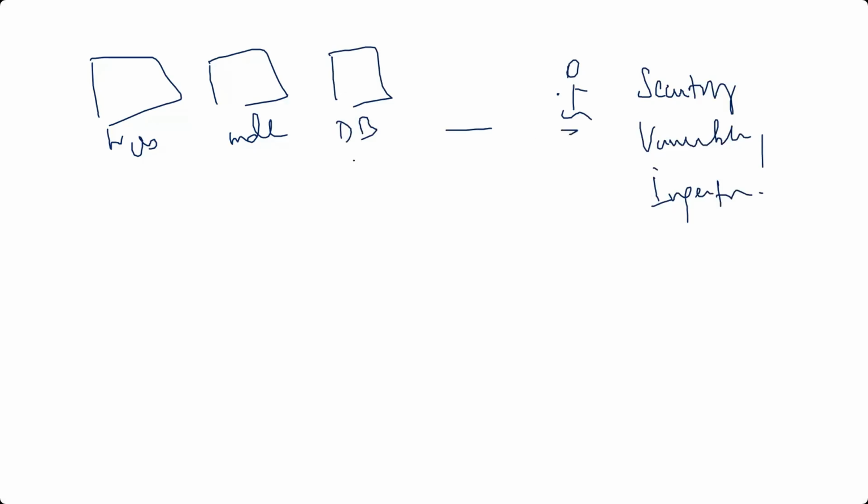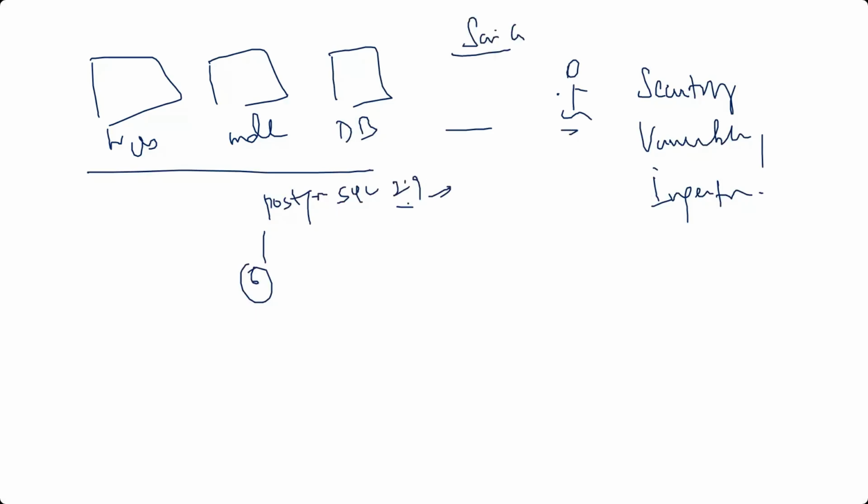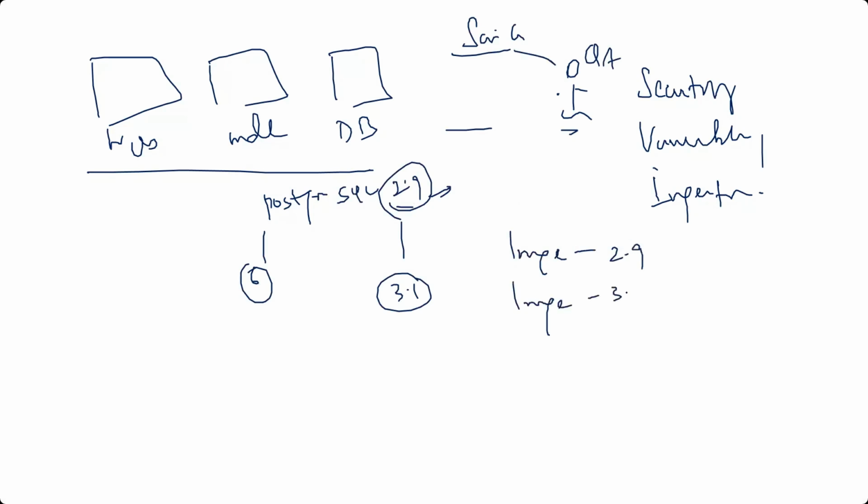Now imagine your product works very well on PostgreSQL 2.9, let's assume. And you were asked to release on top of it. After 6 months, PostgreSQL told Sai Corporation, hey, we are no longer supporting 2.9. Please upgrade to 3.1. So what the QA guy does in Sai Corporation is create one image which has PostgreSQL 2.9. He will create one image which has PostgreSQL 3.1. He does all the testing, signs off.